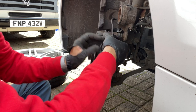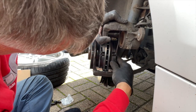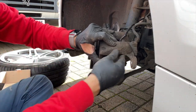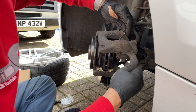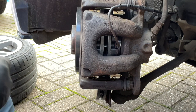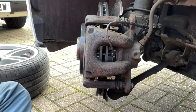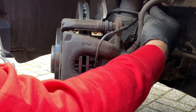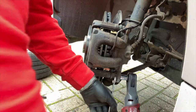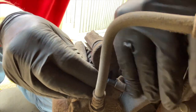The bottom pad goes in first — that's all in place. Just gently guide the caliper down, close it, pop the bolt in and get that done up nice and tight. We've also got this little wire which needs to go back into its holders at those little mounting points. This one again has that little nipple cover — you just pull it over and trap it, and that holds it in place.